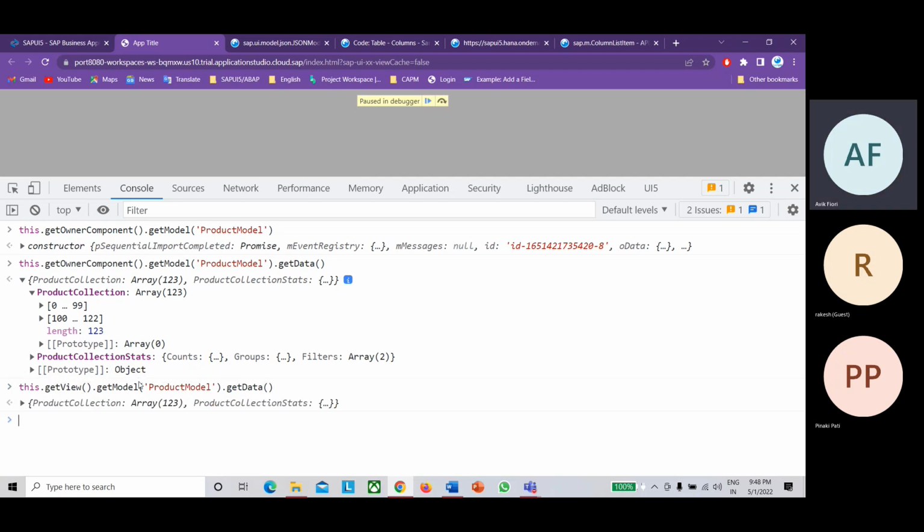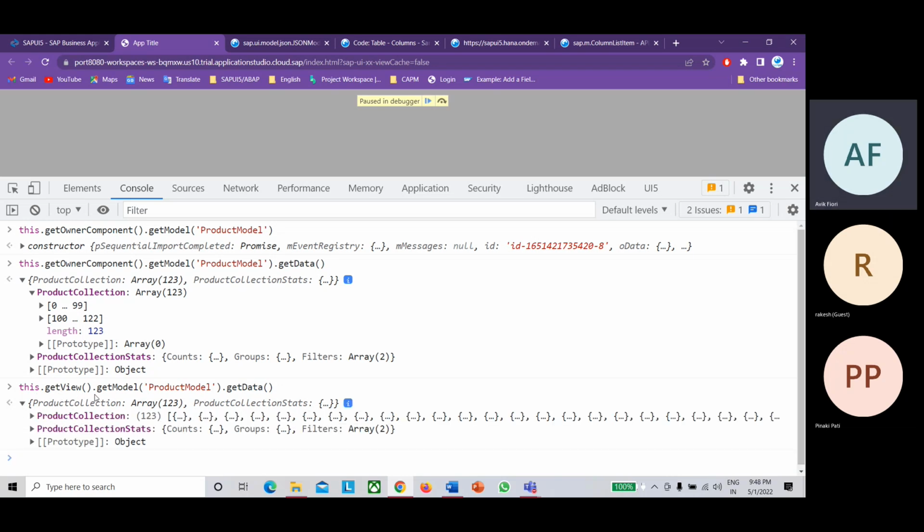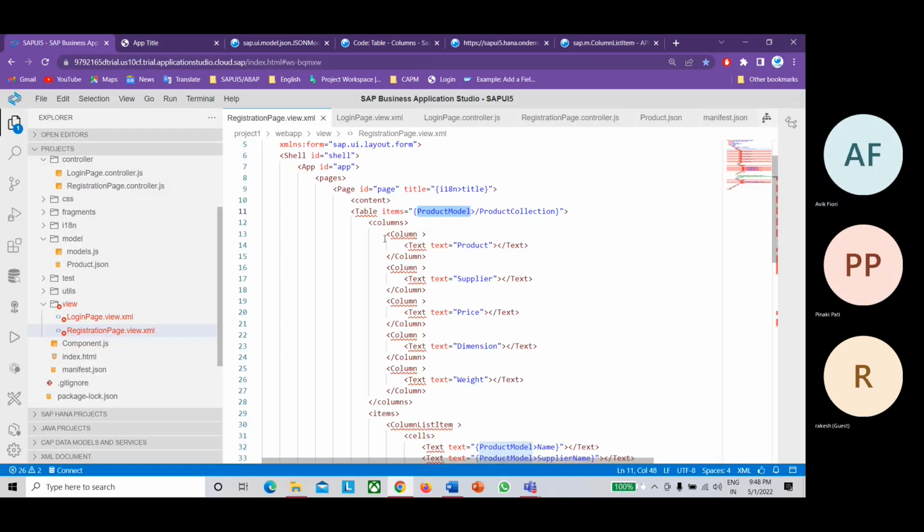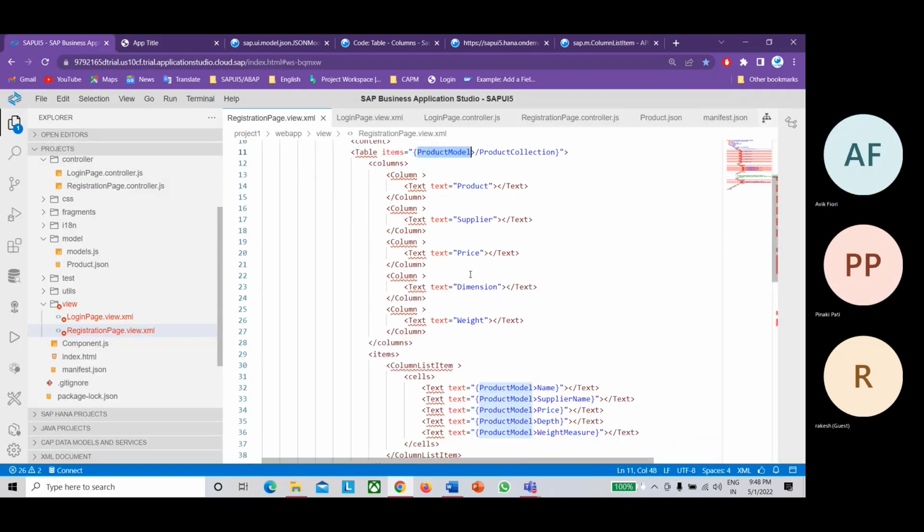But still it is bringing the information, right? Because as it is on the component level, it's already available to each and every view. So if you write this dot get view, still this will work. Can you see now? Still it is able to fetch. Guys, is it clear? Okay, so this is the syntax to get the model. So any questions in this?